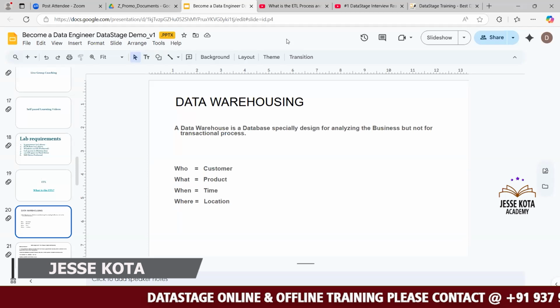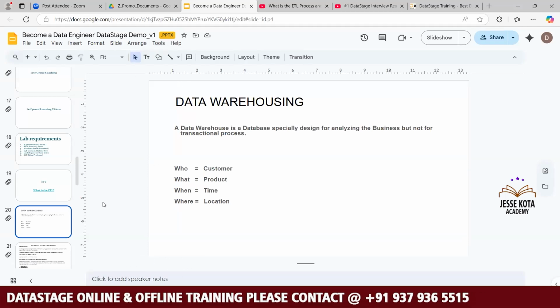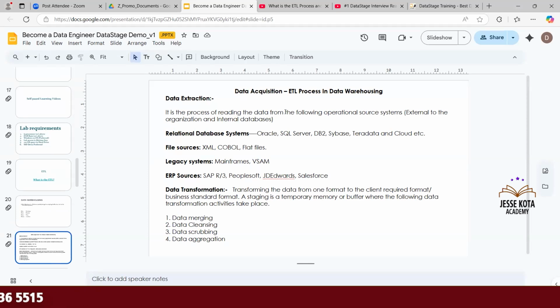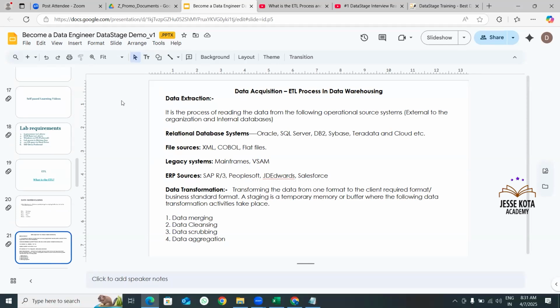In data warehousing concepts, I will explain in detail. To build data warehousing applications, we need the process called data acquisition: extraction, transformation, and load. Here we are extracting the data from multiple source systems. For example, if you want to prepare a biryani, what do we require? We require chicken, basmati rice, oil and other ingredients. These ingredients are the source systems. Then the cooking starts, and cooking is the transformation. Once the cooking is done, the end product is a delicious chicken biryani, right? So transformation is where the cooking process happens.